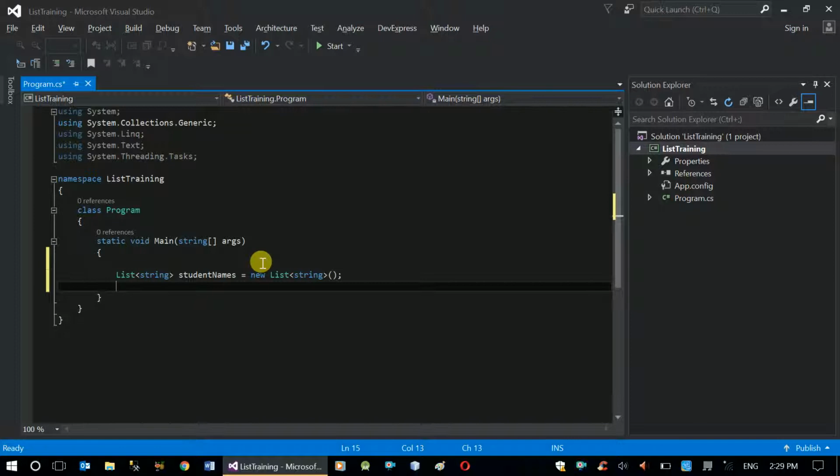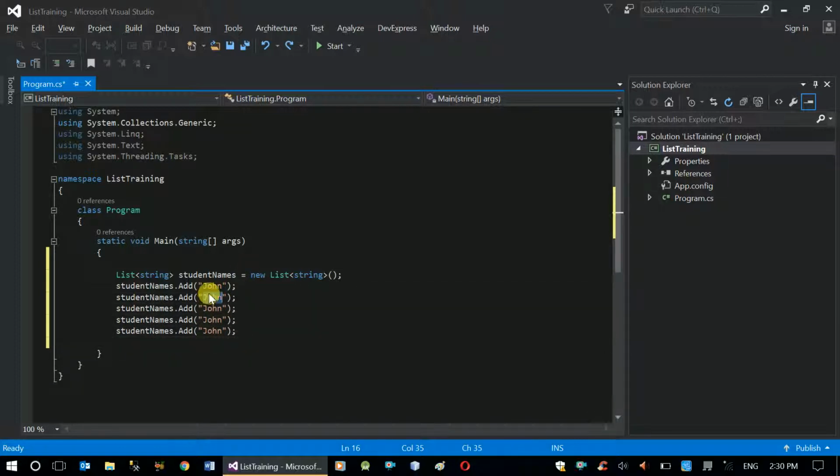Now we can add any number of items. Let's try student names dot add. Okay, it's a list, so I can add anything. It's not a reserved space like an array, and I don't have to provide an index or location of that allocated space. Right now, there's no space allocated. Whenever I add, then there will be a space allocated for that specific added element. That's how we make it dynamic. So add, I will provide the name. Now one student is added. Let's add another. So we have added 5 names.